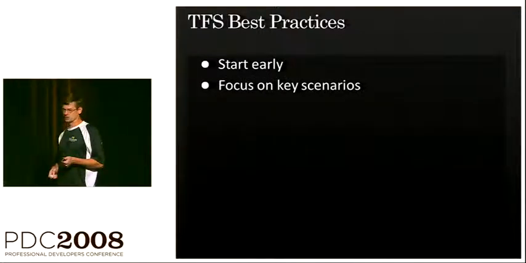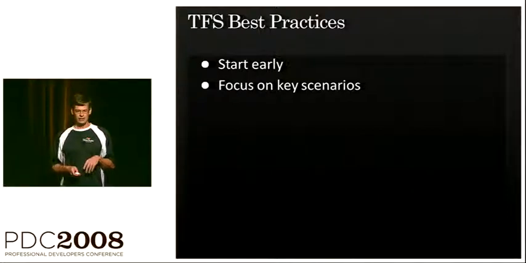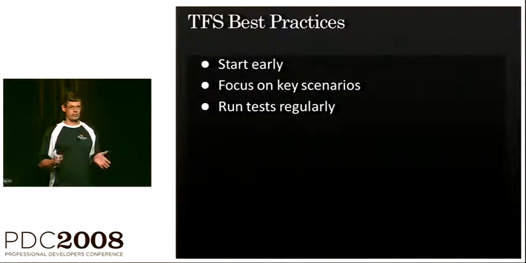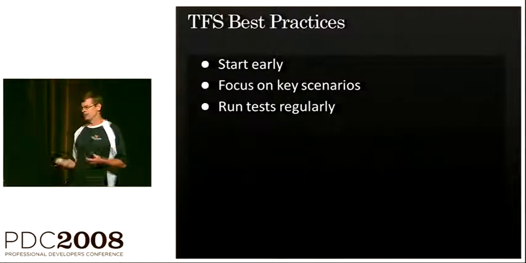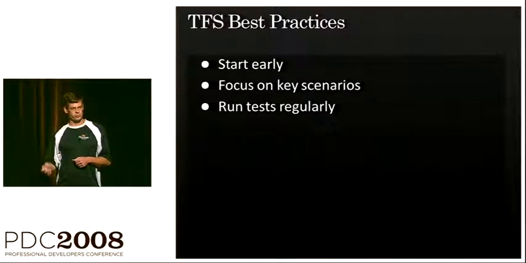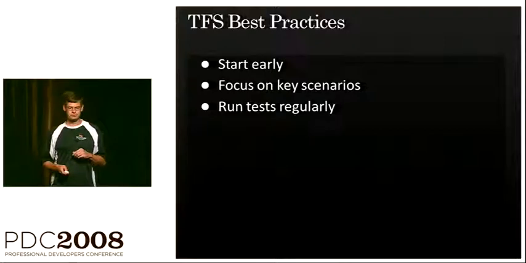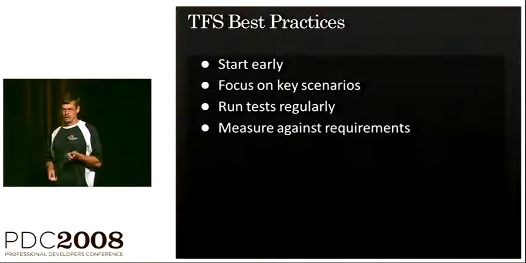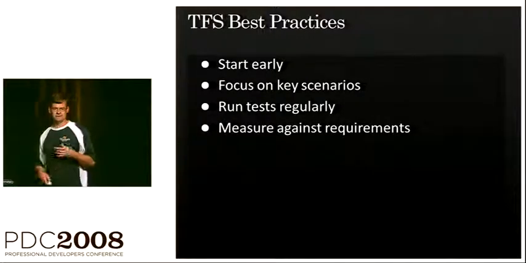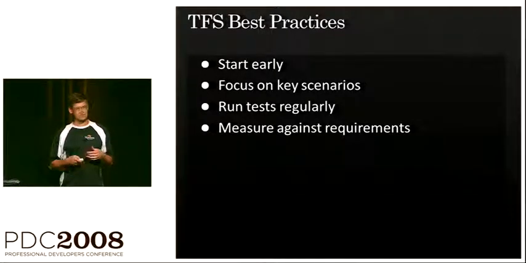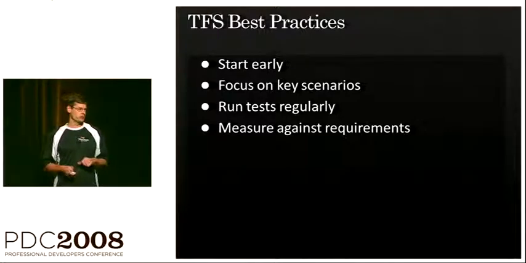You can see we do focus on key scenarios. Again, you want to make sure you're investing in the right places. Run tests regularly. It's a lot of work to run these tests. Daily may not be the right thing, but consider weekly or monthly. But doing regular performance testing is important. You can see we're measuring against requirements. Again, it's good to know when you're done and how good is good enough. Perf is the kind of thing you can spend a lot of time tuning, and you're trading that off against other things, so you want to be smart about how you're spending your time tuning.